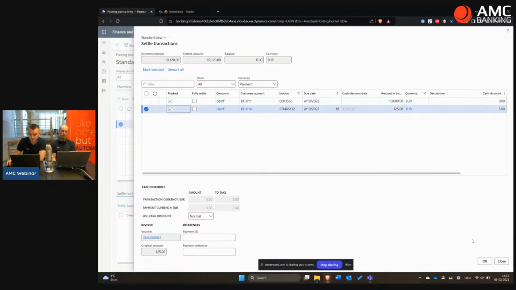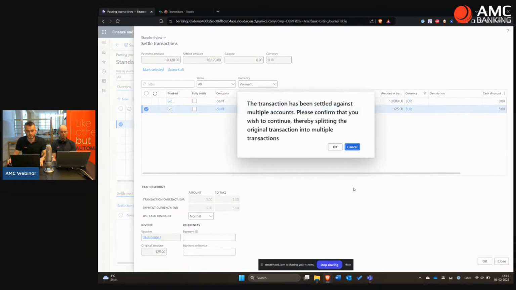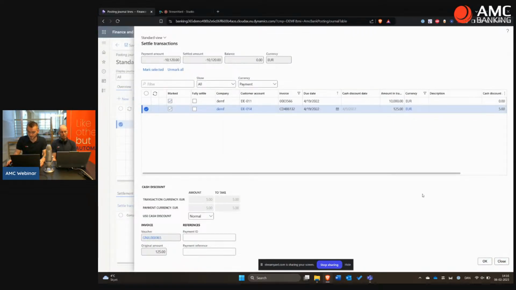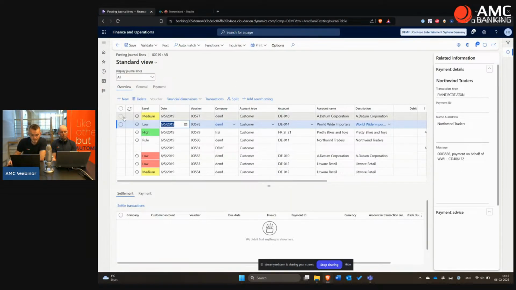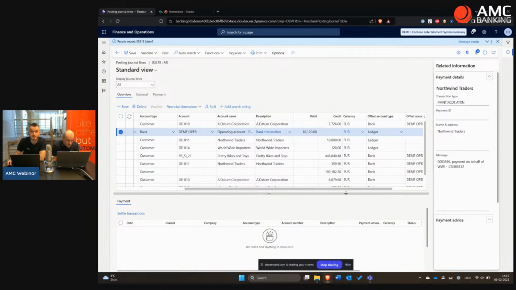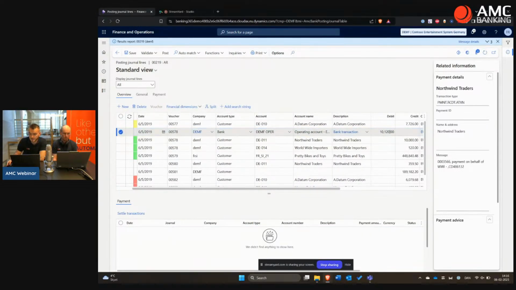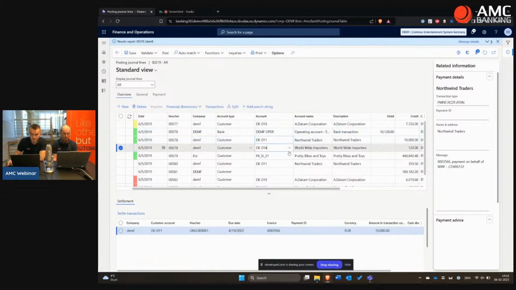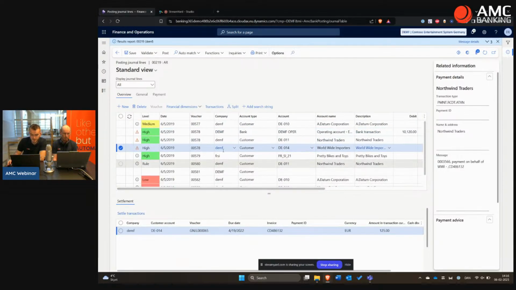If I do that, the system will split it out into these two customers and do it if I want the control myself. But the parameter I just set was split multi-customer payments. So if I auto match the transaction once again, boom, boom, boom, it actually splits it up into 3 lines. We have one, which is our bank transaction. That is what will be posted on my own bank account, 10,120. And then it's split up, the next two, into 2 separate customers. They all have the same voucher numbers, so you can keep track.